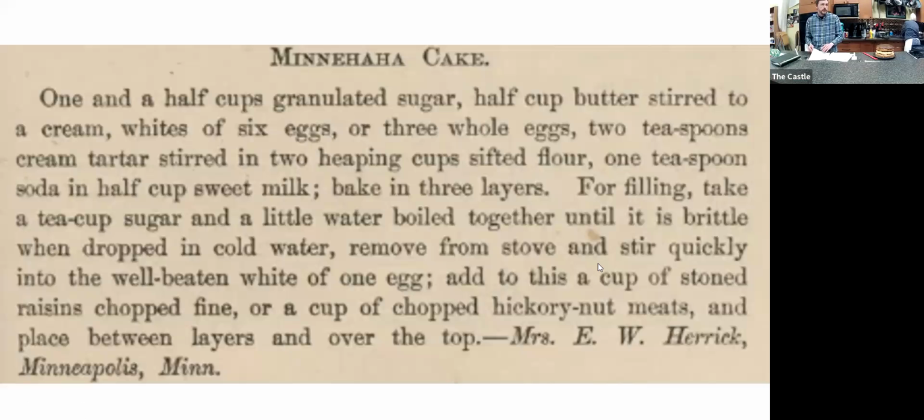And I just wanted to show an example. This is from the original cookbook. This is from that original Buckeye Centennial Cookery Book, 1877, mini haha cake. And as you can see in there, they're just doing the layers and over the top. So as opposed to the little bit more modernized recipe that we provided, the original did not have frosting over the sides. So the one that we ended up with is actually a little bit closer to the original recipe overall. All right, so we'll go ahead and go to the next slide for me.